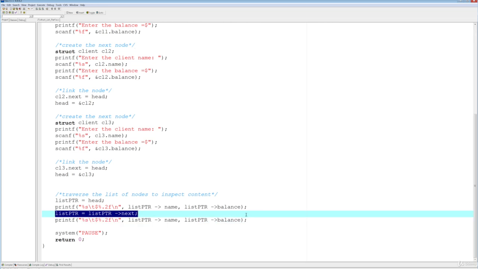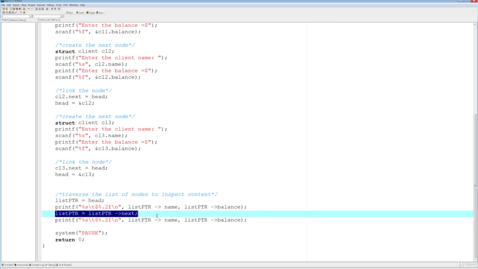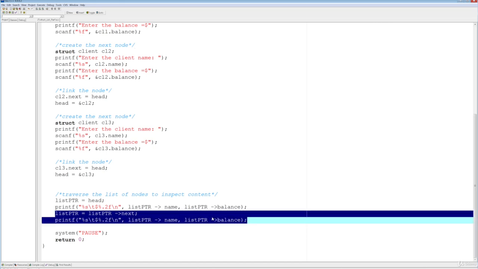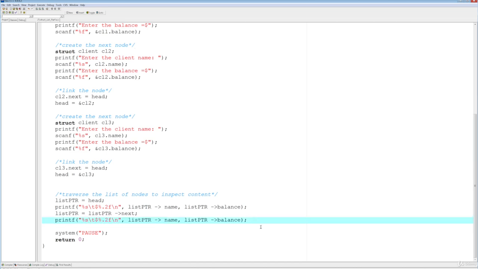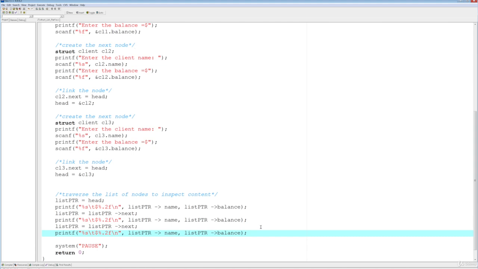So I'm just going to copy this part right here, and that would be our next two lines. And you can see after a while, once you figure out how this works, it's pretty straightforward. Now, you're going to say, what's the advantage again of using lists versus arrays? Notice that my list dynamically increases as I add more nodes.